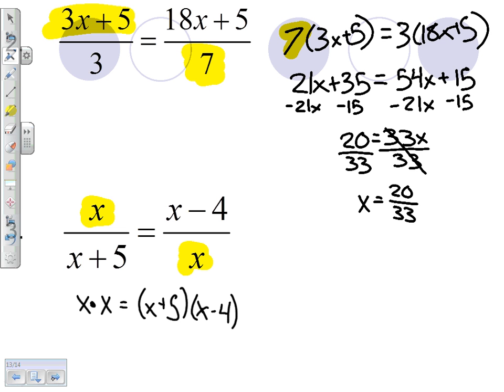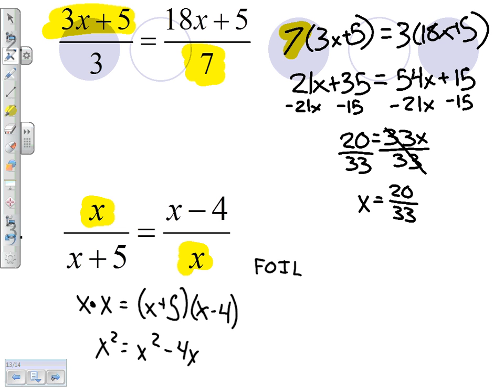Like Sarah already said, x times x is the same thing as x squared because you have two of them. Now, remember how you multiply out something like this? What's the acronym? Isn't it first, outside, inside, and last? Exactly. So first, you look at each binomial. What's first in each one? And x times x, we've already said, is x squared. Outside is x times negative 4. So minus 4x. Inside is 5 and x.